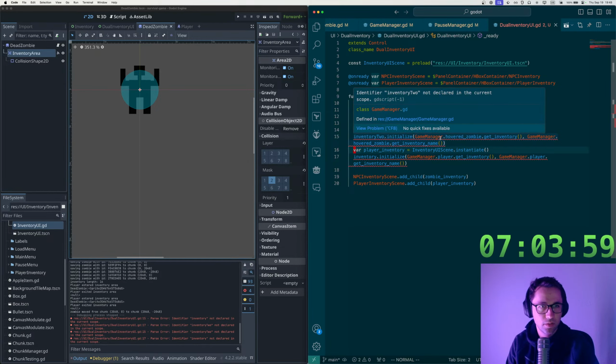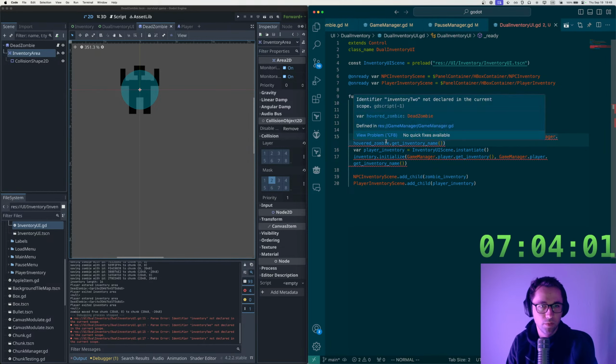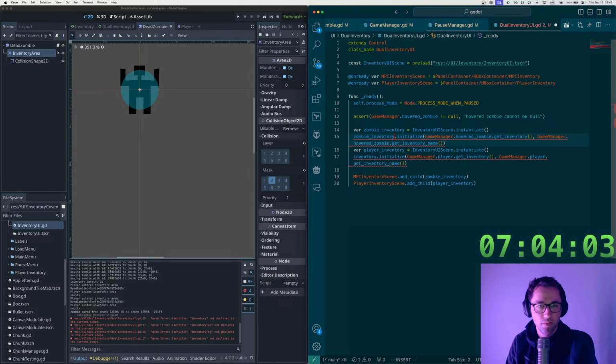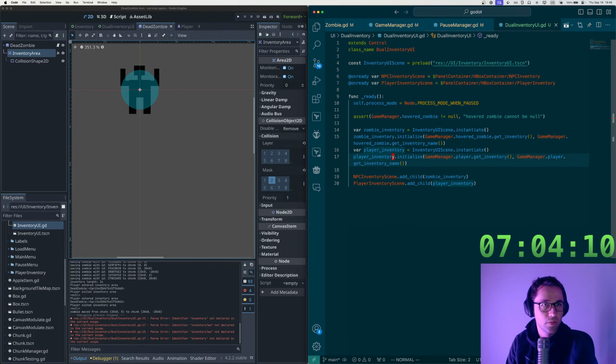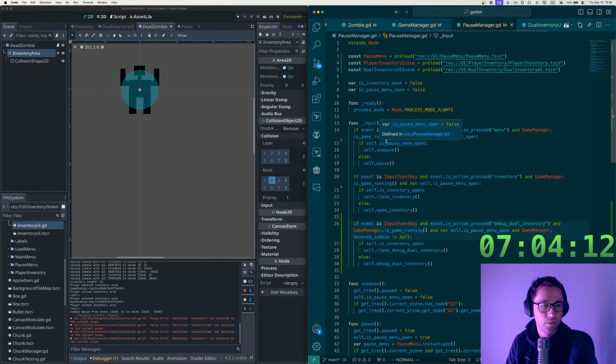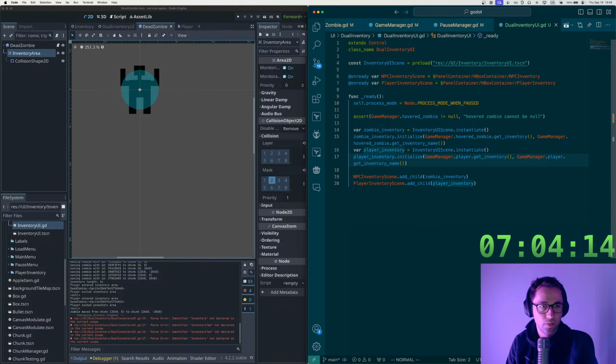What have I done? Identifier inventory 2. Oh. Zombie inventory and player inventory. Great. So this should work.